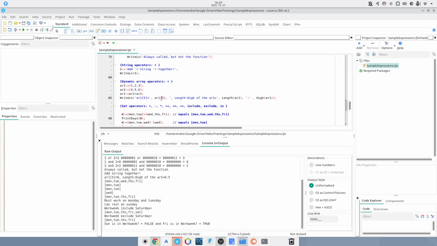So the fifth element will be the 6, and this is exactly what we get here. If I'm checking the length and the high index of the dynamic array, then I get back the 6 and the 5.